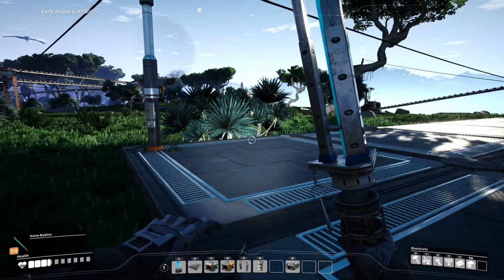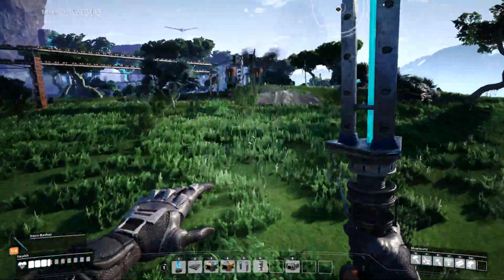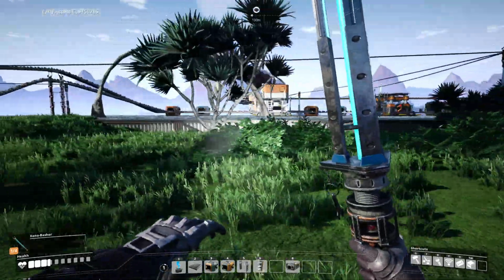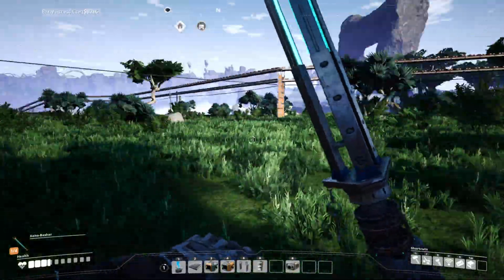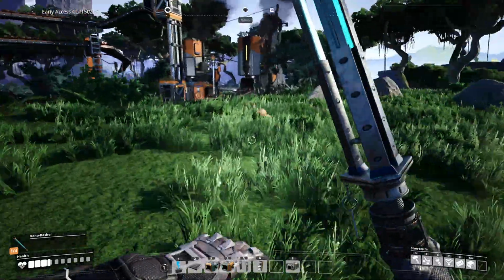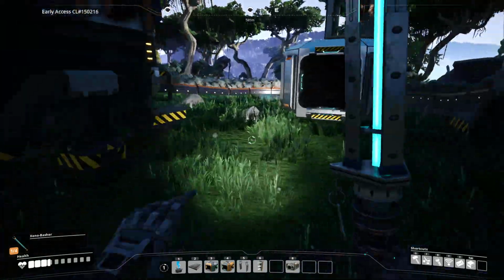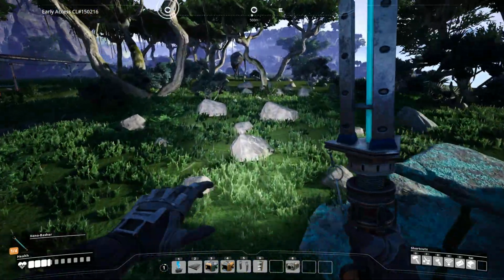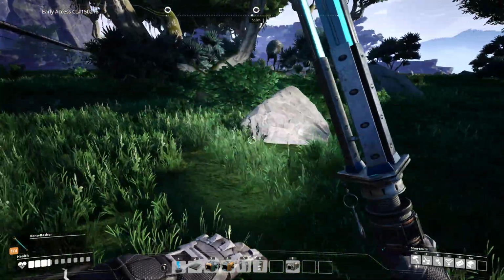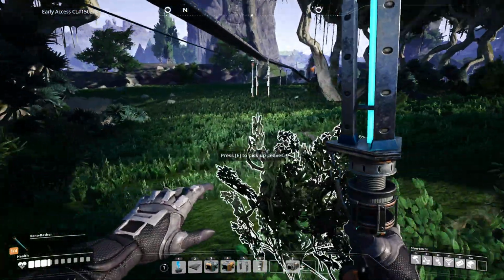Okay, so over here, I believe there's more coal this way. Okay, so that's our coal down there, obviously. Oh, it's a little further away than I thought. I was actually expecting it a little closer, to be fair. Okay, so we got the setup over here, actually, so this is good news. This is our copper.